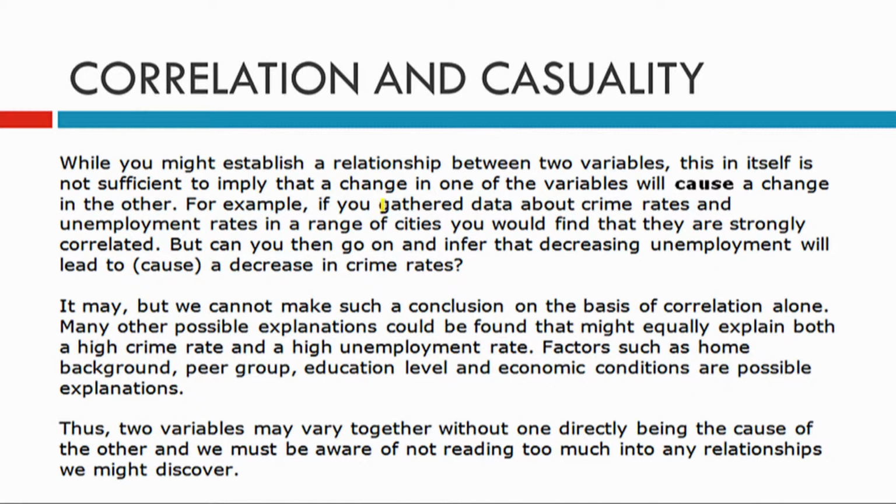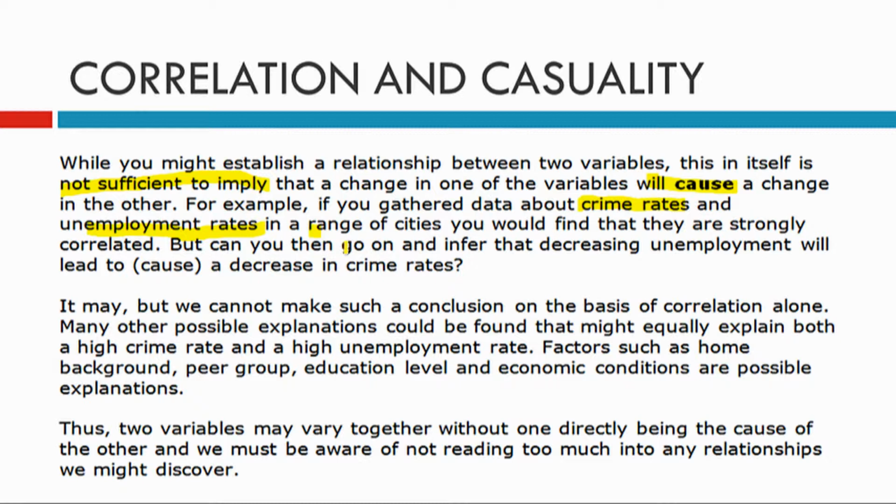While you might establish a relationship between two variables, this in itself is not sufficient to imply that a change in one of the variables will cause a change in another. For example, if you gather data about crime rates and unemployment rates in a range of cities, you would find that they are strongly correlated.